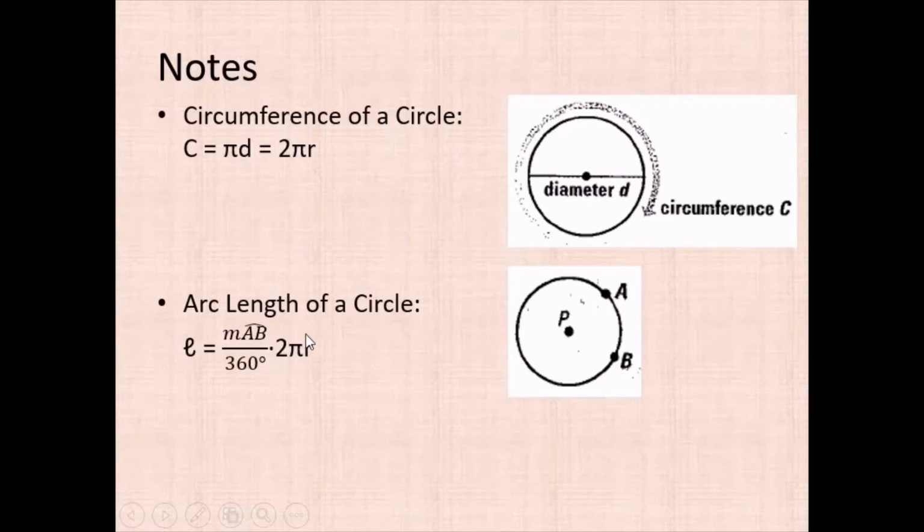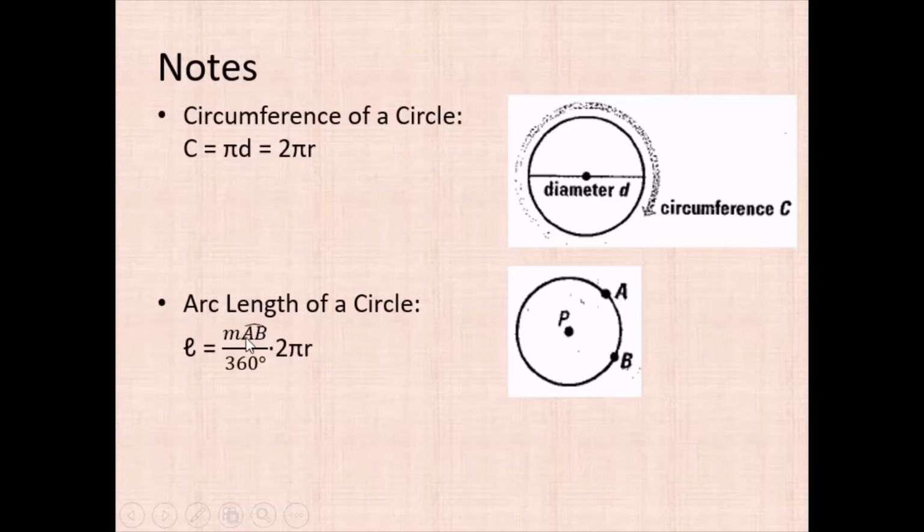Now, a couple of things to make this equation a little bit easier to remember. Think of it as the arc length is basically a fraction or percentage of the total circumference. You see that 2 pi r is the total circumference, and that appears right here as well. You just have a fraction in front of it. So let's say you want the arc length of half the circle, it would be 180 over 360, which is 1/2, and then half of 2 pi r for the arc length.